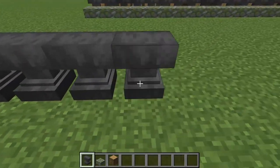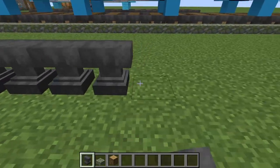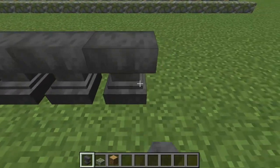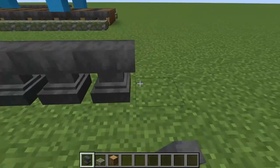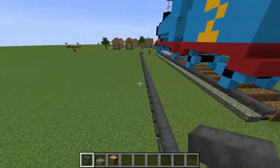1, 2, 3, 4, 5, 6, 7, 8, 9, 10, up to 20, 21, 22 and on through 30, 40, 45, 46, 47, 48, 49, 50. There we go, that's a line of 50.